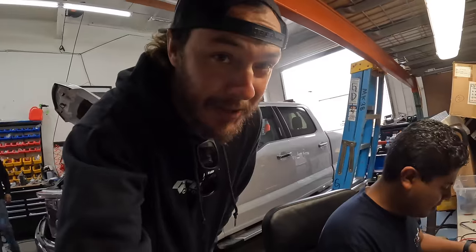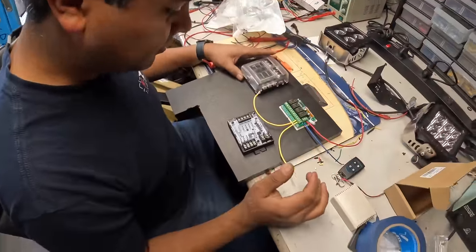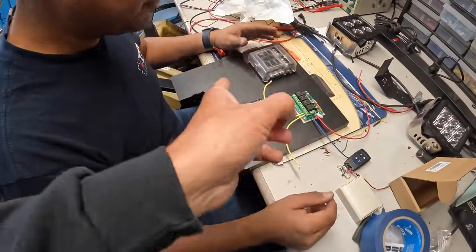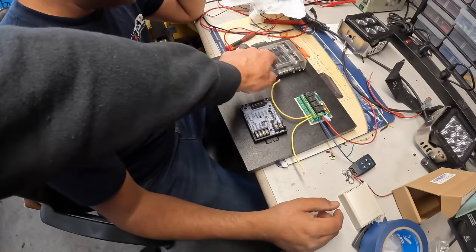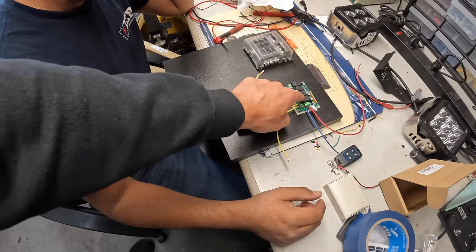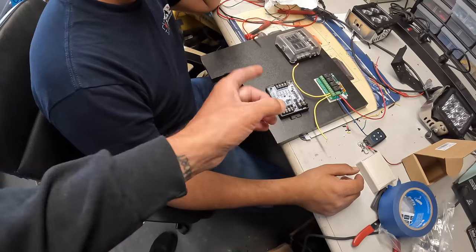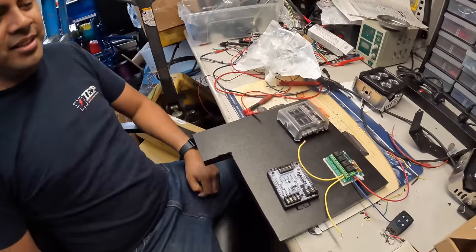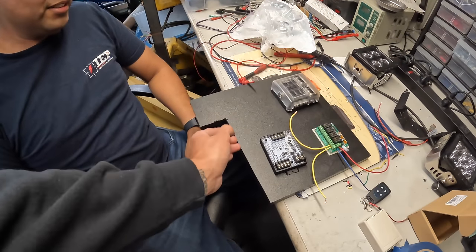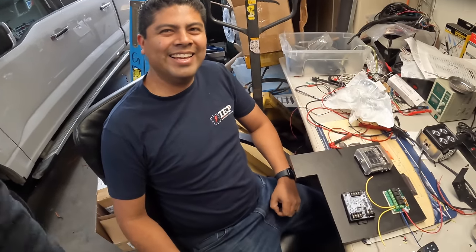I'm kind of excited to see the new Q3s. Now that the trailer wiring is pretty much done, this is where the brains of the operation come in. We're going to make a little board like we did on the last trailer, with our fuse block, remote system, and flash controller. The flash controller is what makes the factory lights strobe. Sergio's doing the layout so we know where to cut this little piece. Now that he owns a table saw, it's going to be straight this time.